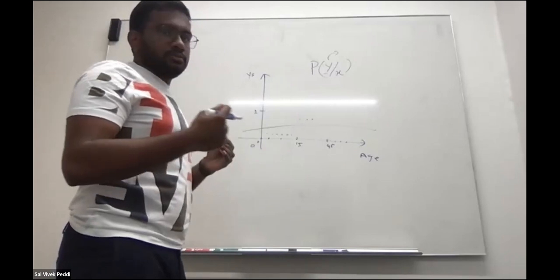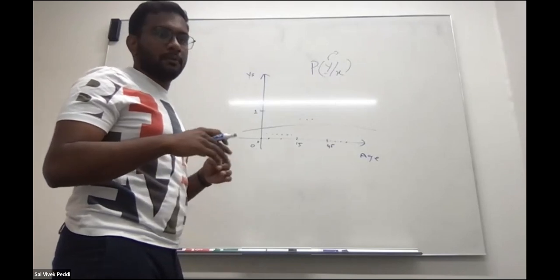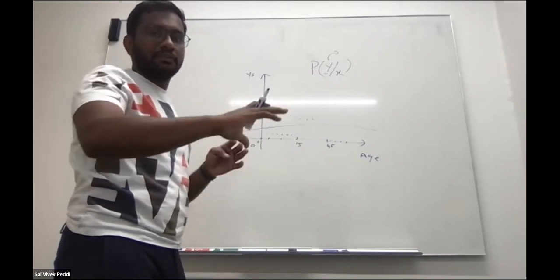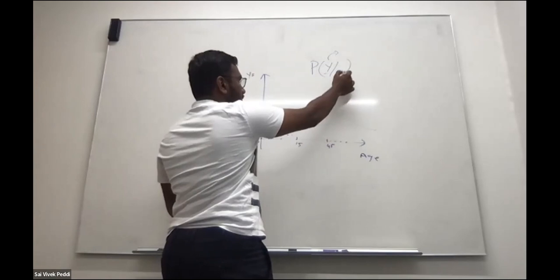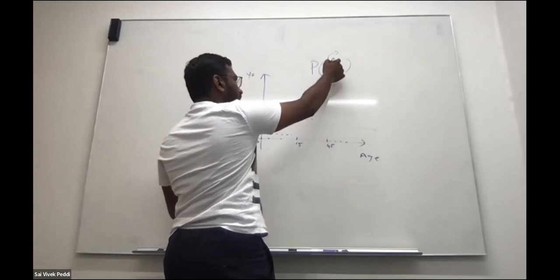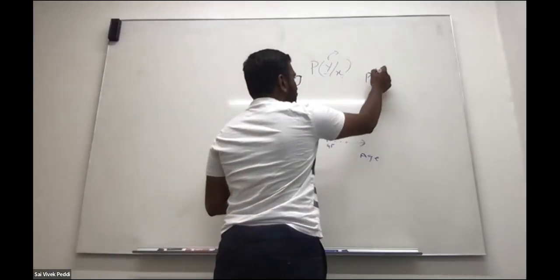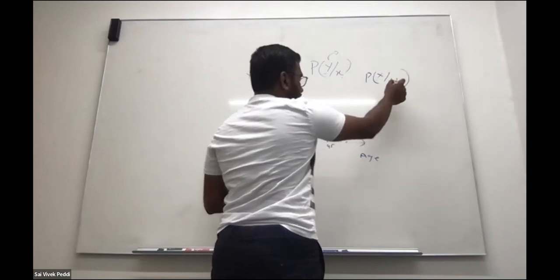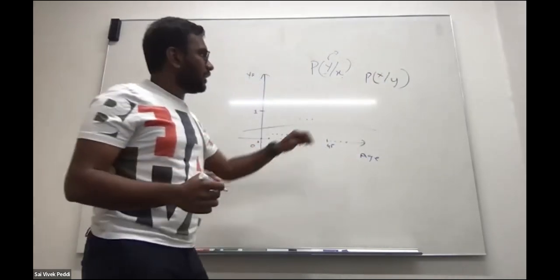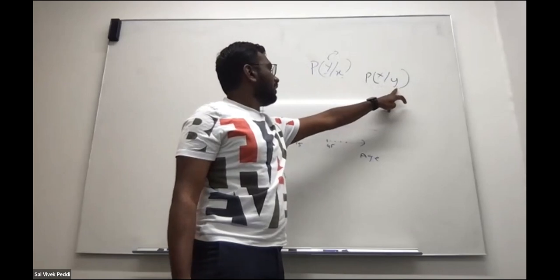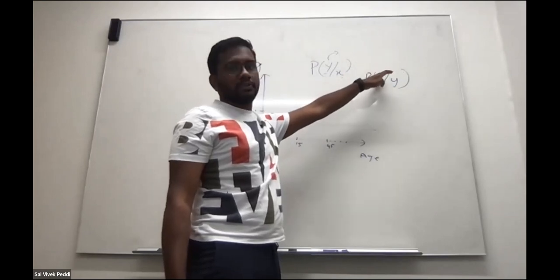But from here, we are going to enter a different set of algorithms called generative algorithms. So what are generative algorithms? Here, given X, we're trying to predict Y, like given age, we are trying to predict Y. But in generative algorithms, given Y, we'll try to figure out what are the features that will fit Y. What does it mean? Given that a person has survived, what can be his attributes?